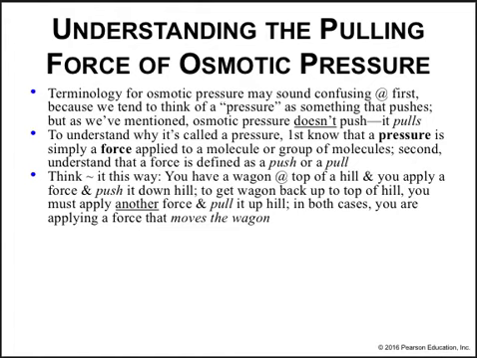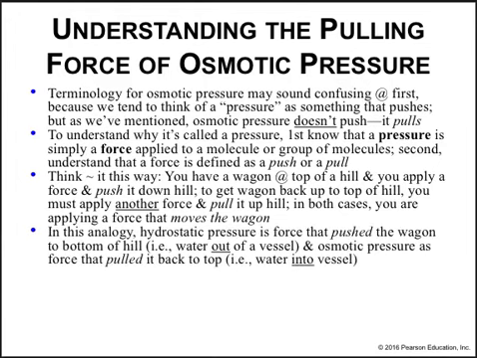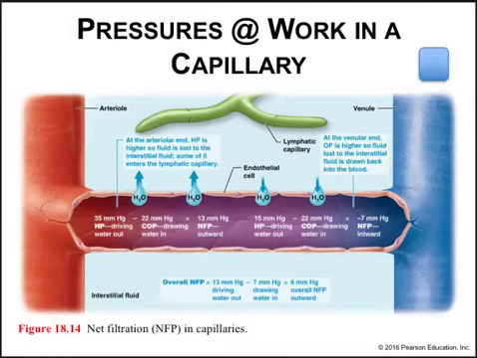Think of it this way. You have a wagon at the top of a hill and you apply a force and push it down the hill. To get the wagon back up to the top of the hill, you apply another force and pull it up the hill. In both cases, you're applying a force that moves the wagon. In this analogy, the hydrostatic pressure is the force that pushed the wagon to the bottom of the hill, and the osmotic pressure is the force that pulled it back up.